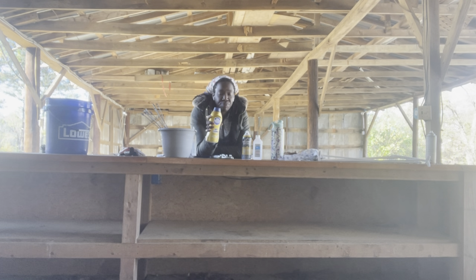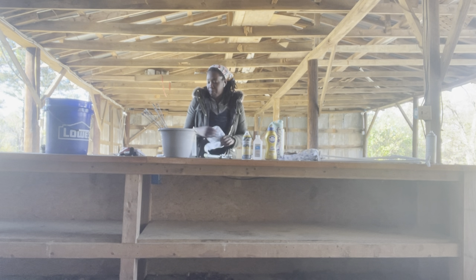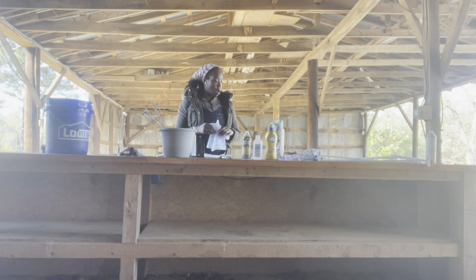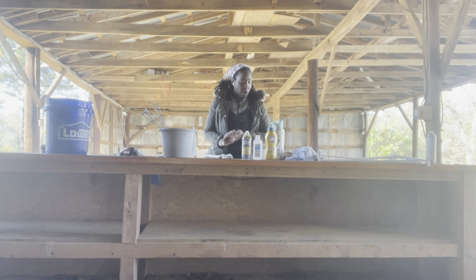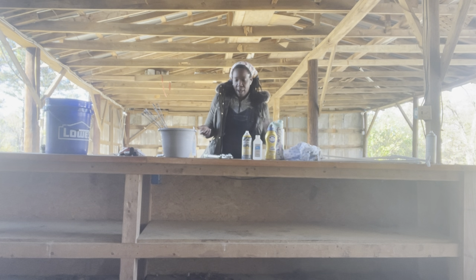stuff like that. It tells you the type of surfaces that it is best to use on, which is copper, tile, ceramic, stainless steel, porcelain, things like that. But you know, read the labels on your own. Of course, these pads that you saw me use, I purchased from Dollar Tree. These are the Brillo cleaning pads. These are supposedly reusable. I have never reused them, but I may just try to reuse them.